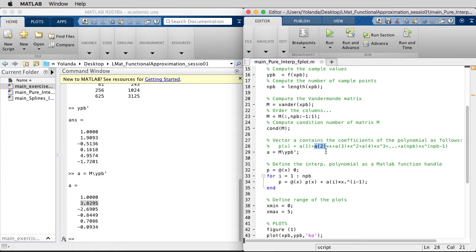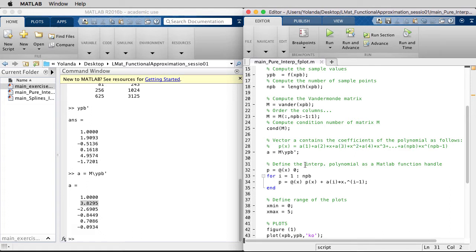The third position corresponds to the coefficient of power 2. So you can see that, as in MATLAB, vector positions start at 1, not at 0, we have this different power and index for the coefficient.